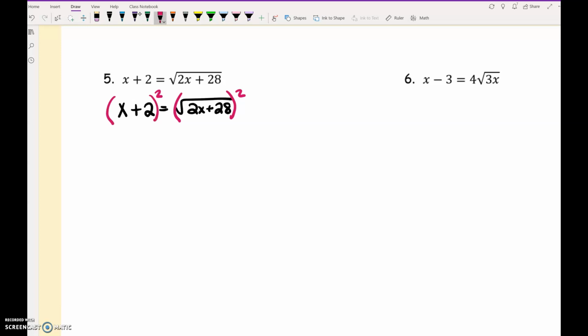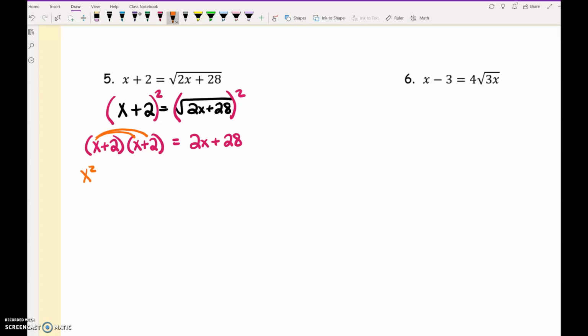Now, what does squaring things actually mean? You multiply something by itself. So this actually means x plus 2 times x plus 2. You cannot just do x squared plus 4. You can't distribute the square because that's a plus in there. It's not multiplication. So you have to do x plus 2 times itself, which means we need to FOIL, double distribute, whatever term you use to describe that. It's a little bit of extra work, but it's doable.